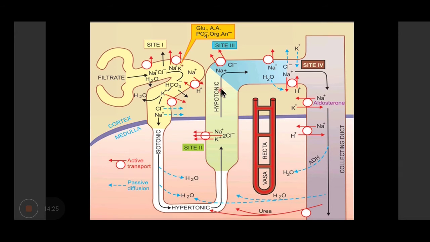Later, when this ultrafiltrate again goes into the ascending limb of loop of Henle, now here the ascending limb is totally opposite of the descending limb, by which I mean that it is impermeable to water, but it is permeable to all the solutes. So what is happening is that as the ultrafiltrate is moving forward, it is losing salt now because of this sodium potassium 2 chloride channel. And that is why the ultrafiltrate becomes hypotonic later.